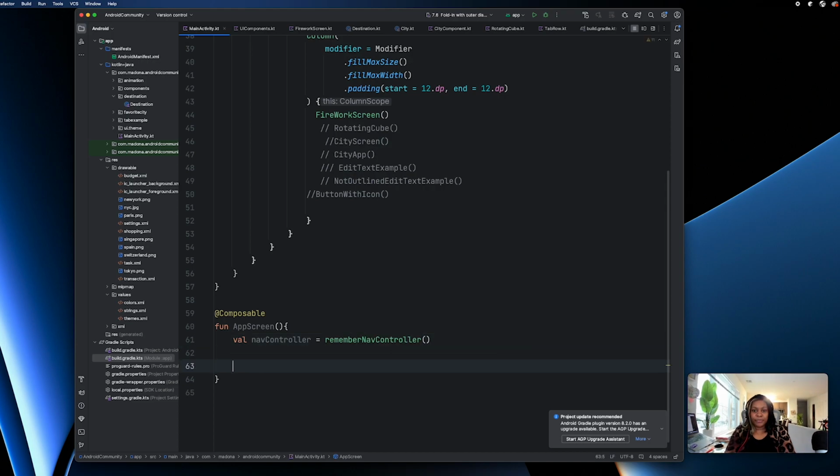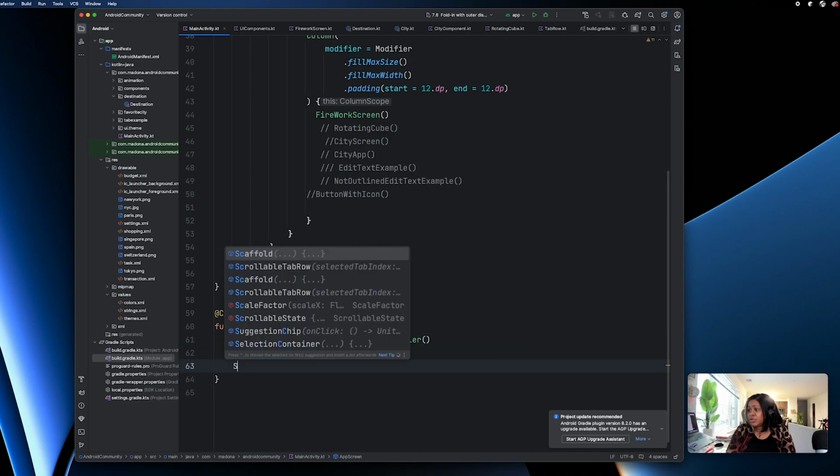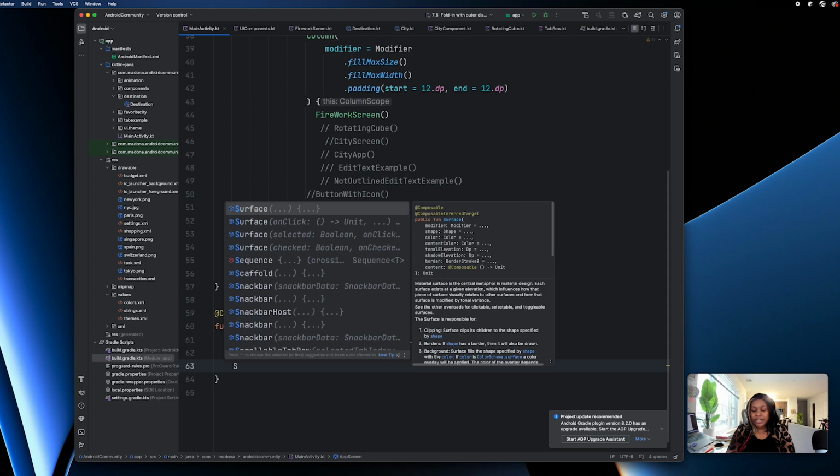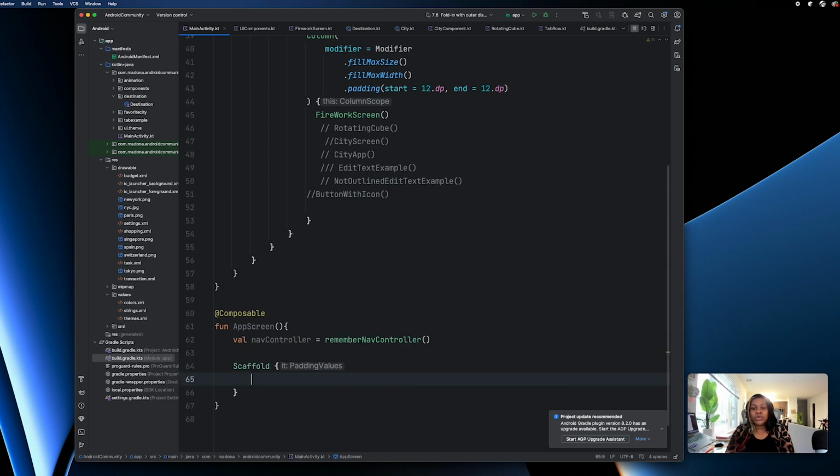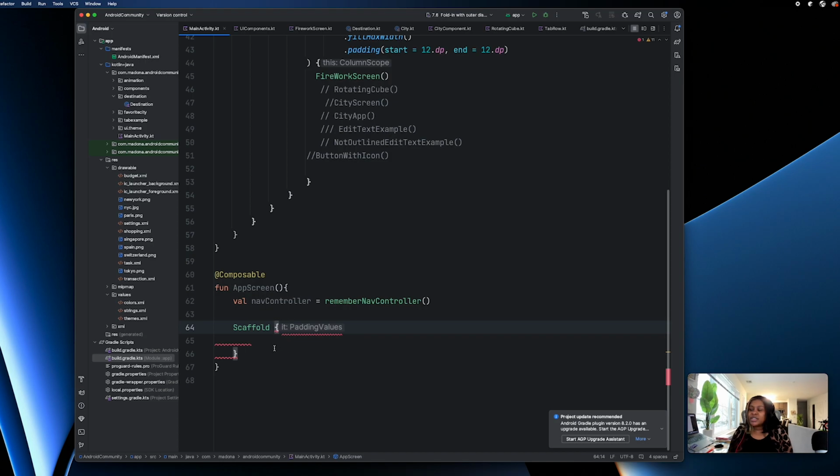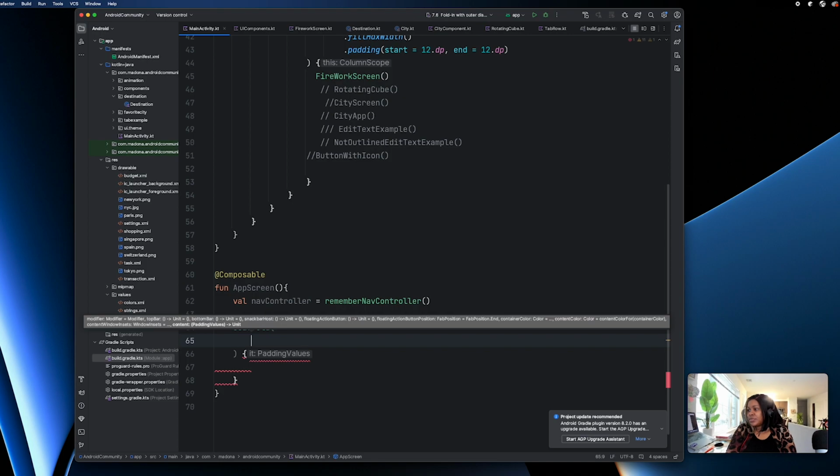And there we go. Now, like I mentioned, I'm going to use a scaffold, because Compose is pretty cool as it offers pretty cool stuff. For instance, in the scaffold, I'm able to just come here and say what I need. I think I've talked through in other videos just how you know what's needed in a particular composable.